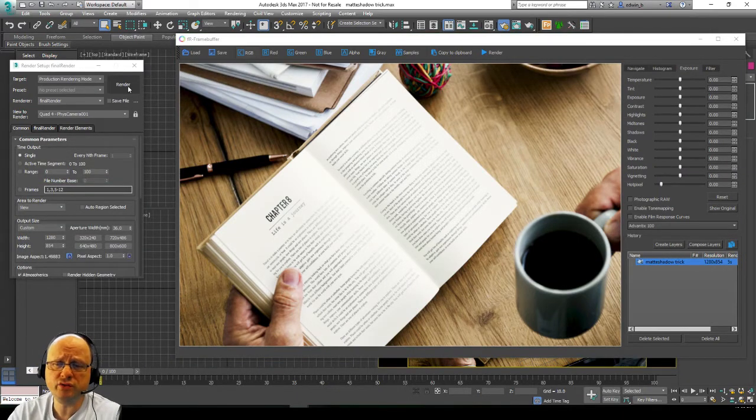With matte shadow objects, you want to add artificial objects or lights, or any kind of artificial change, to existing photographs.